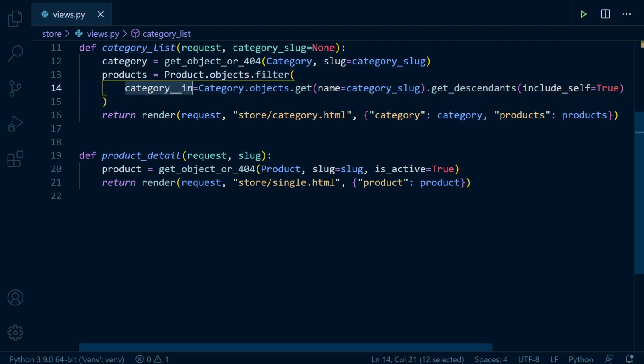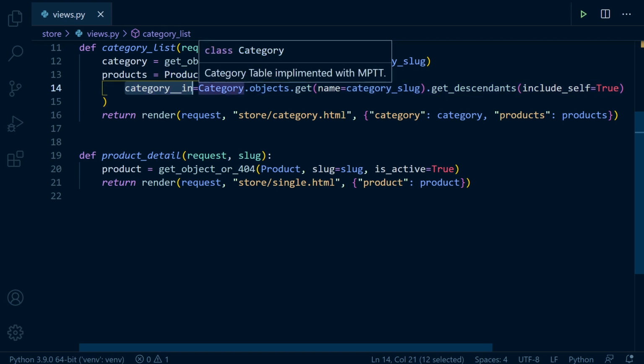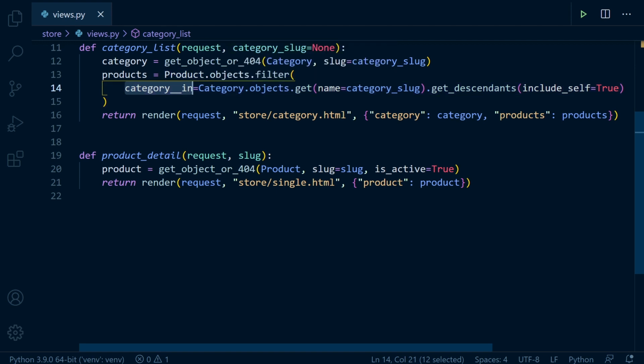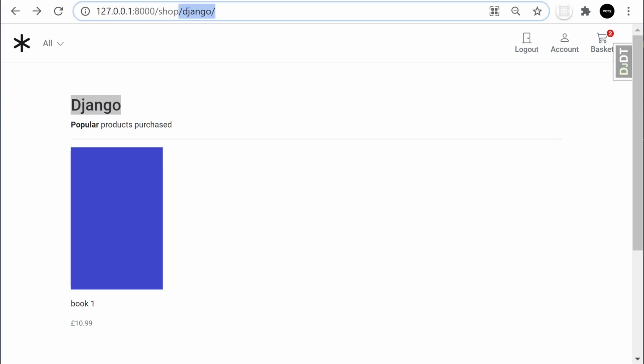So category in. We're going to collect all the categories from category objects.get, where basically the name equals category slug. So that's going to be Django. And then we're also going to get all the descendants. And there we go. So we should now return back all the items in Django as well as the descendants.